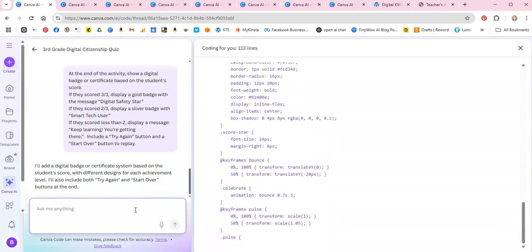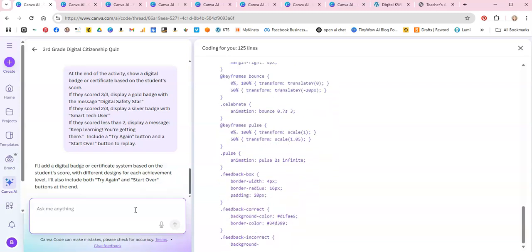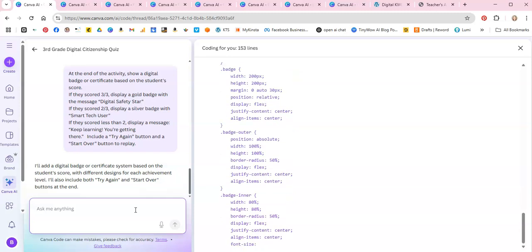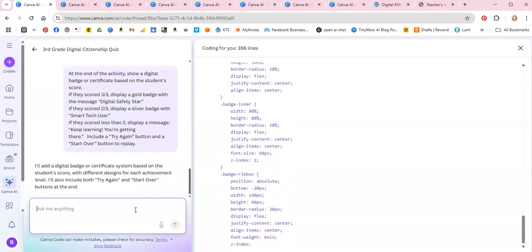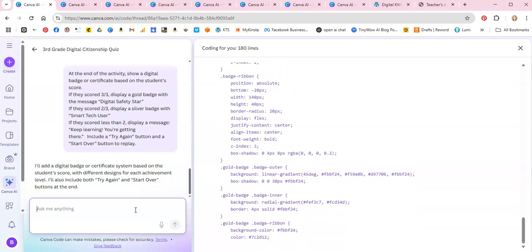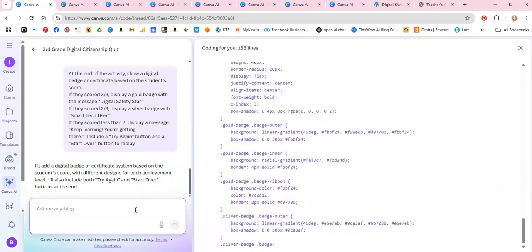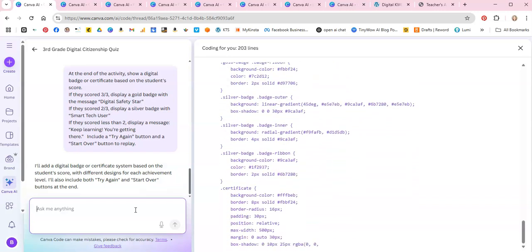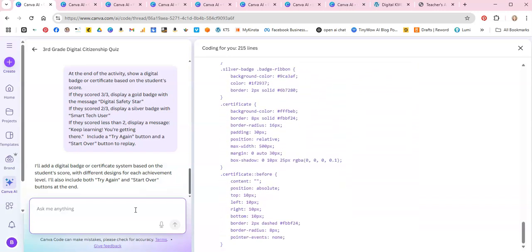because we all know that we need all the data. In this case, we're going to make a digital badge, a score summary, and a celebratory message so that the students feel like they've completed something and we get the data that we need. It's going to be right on the screen. So this is something your students can take a screenshot of or raise their hand and show.